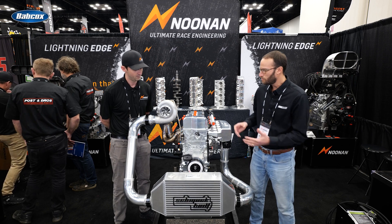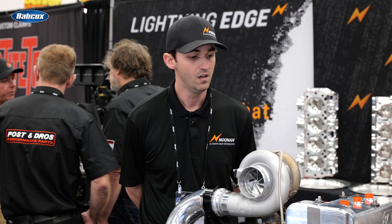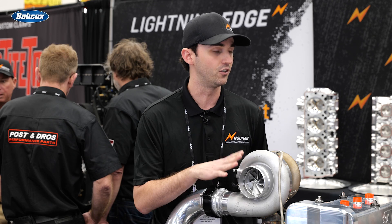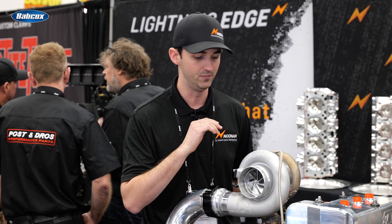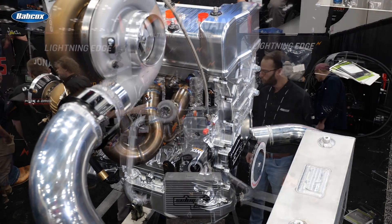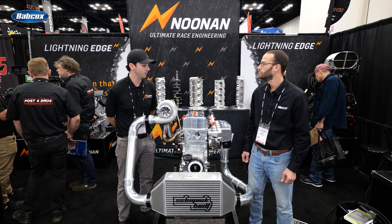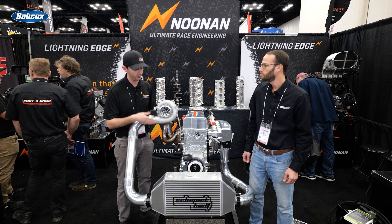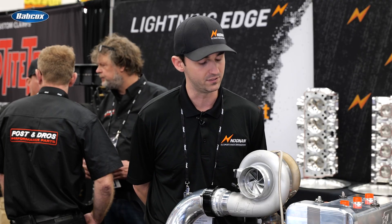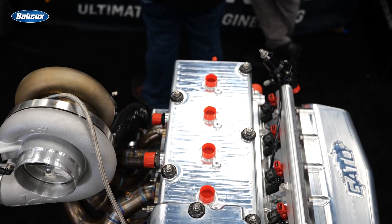This has our standard sleeve style of machining that we do in all of our stuff, from LS to the Lamborghini — the same concept applied to this block. For this engine, we have only done the engine block. We actually partnered with Drag Cartel on this, so this has his head. The auxiliary components — the covers and all that stuff — Jeremy has done a great job in that market, and we really wanted to work beside him and offer a part that helps suit his products as well. So as of right now, the only part on this engine that is ours is the engine block.